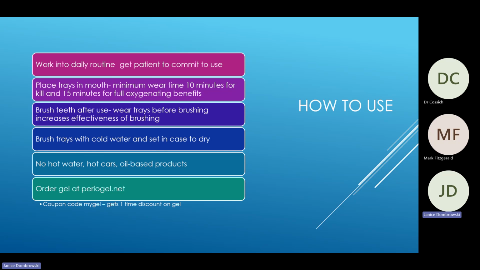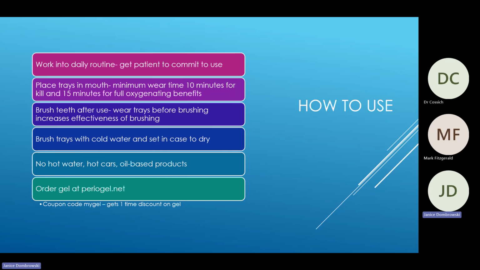Make sure the case is up on a counter away from where dogs can reach, because we know how dogs love oral care devices that are in the mouth, whether it be trays, retainers, mouth guards. They love these too, right? Because they're nice and stinky, even though you should have had the hydrogen peroxide in. It does help. They still like to chew on these things. So keep them up away from animals.